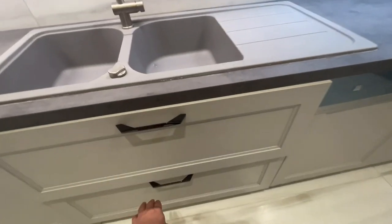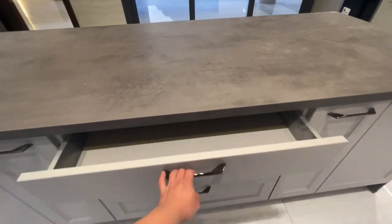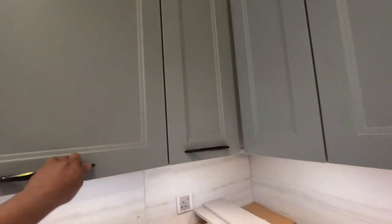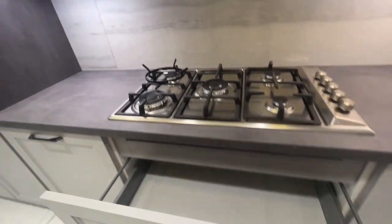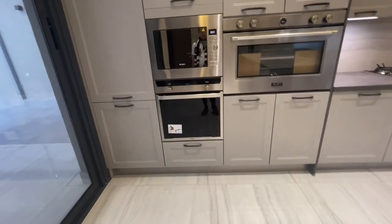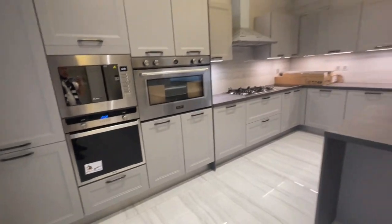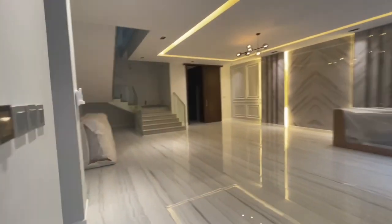See, this is a bronze silver, guys, with a touch of gray. And see all the cabinets, and it's color coordinated, guys, even the cabinets, and even the cabinet utensils and everything. And see in this, guys, in the cooking area, the cabinet, there's a lot of opportunity in here. That's what I love the most. Oh my God, I love to cook in here. Even though I am not so passionate about cooking, if your kitchen is like this, oh my God, how I love to cook in this kind of kitchen. It's so amazing. I love this beautiful kitchen, guys.